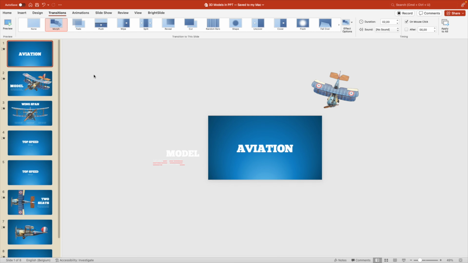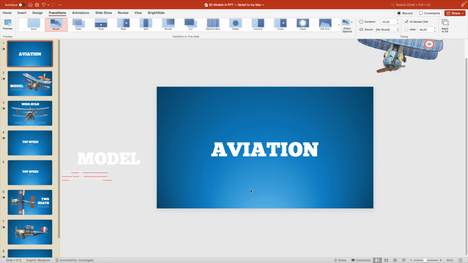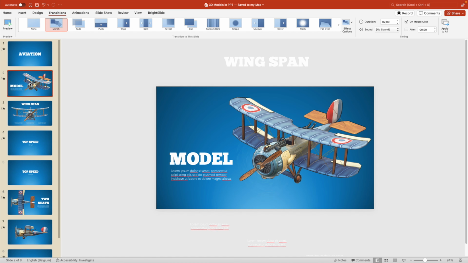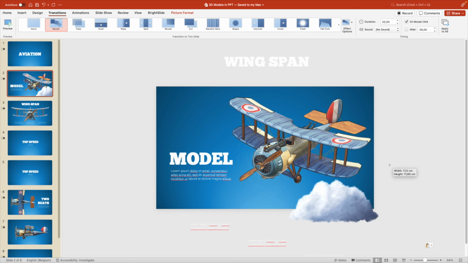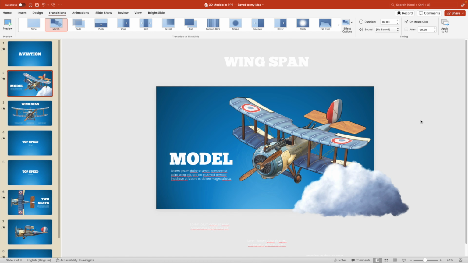Now for the morph to work correctly, everything needs to be in the same order. So that's why I'm keeping this last addition, the finishing touch, to the last, because we're going to add some clouds to it. And the clouds are going to be an extra layer towards everything. So what I want to do is put the clouds onto the different pages. So let's start with this one, make it a bit smaller, and I'll link to the clouds in the description below so you can just add them as a PNG.